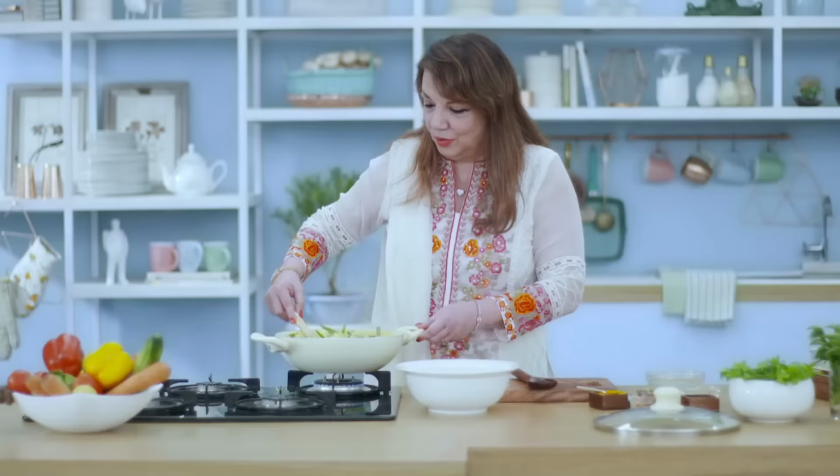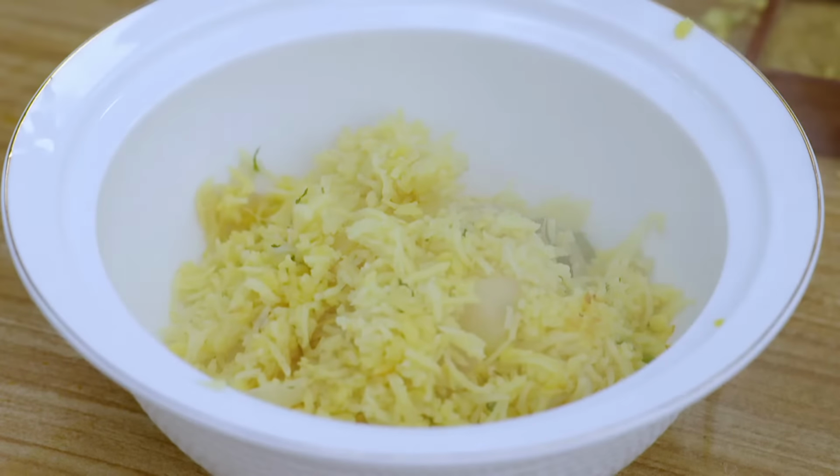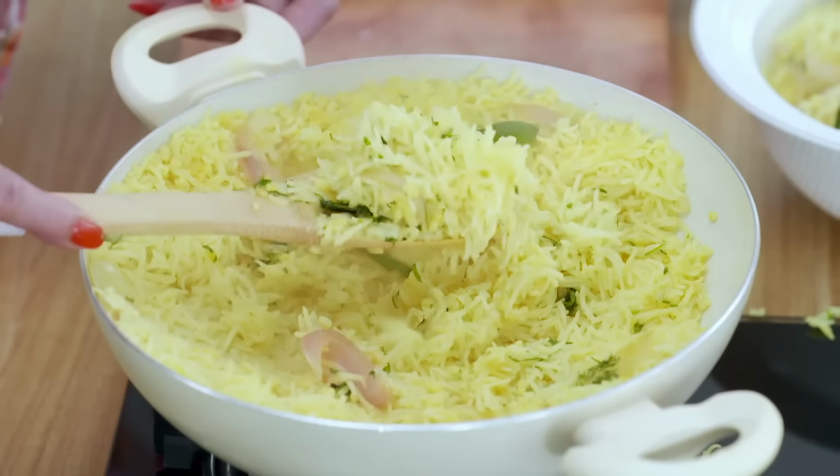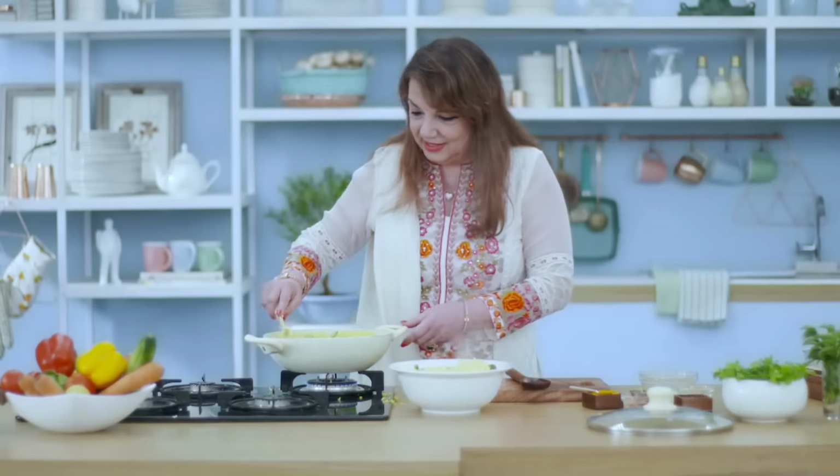It's smelling so good that I want to dig into it right away. Look, and if you were here, you would have literally got the aroma. Looking so good. The dish is already filling up. I guess this is it.